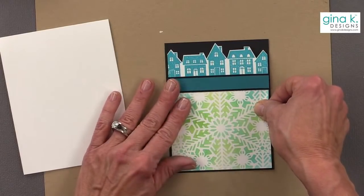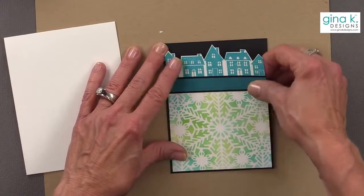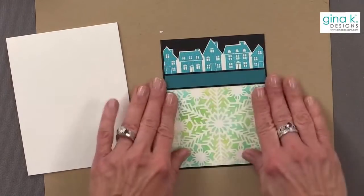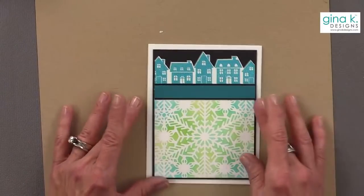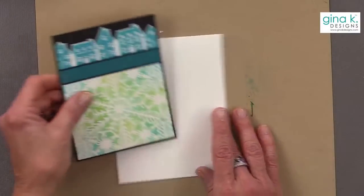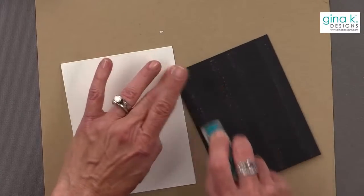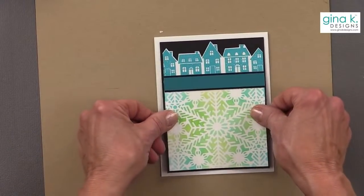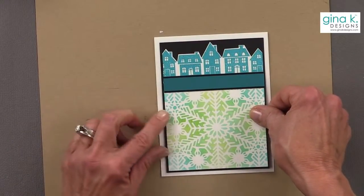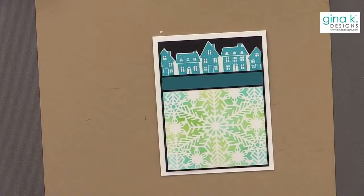And this whole panel could be cut out with Master Layouts 1, this black piece. Just so you know if you get nervous about cutting cardstock. I almost feel like I want to add some little white dots and make it look like a nighttime sky up there. Wouldn't that be pretty? Like a snowy night?